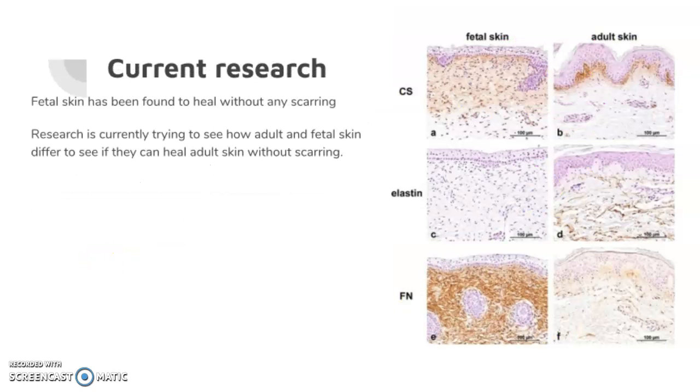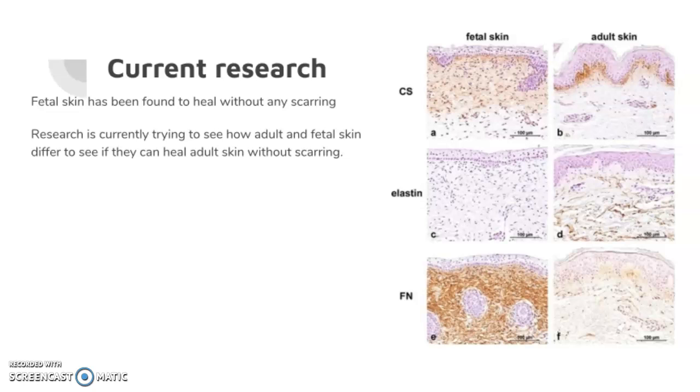Going on, talking about research. Currently, the research that's going on is that fetal skin can heal without any scarring, whereas adult skin scars a lot. They want to find out how fetal skin heals without scarring and use that in surgery and things like that to reduce or heal scarring, so you don't have these nasty scars after a surgery or major accident or whatever it may be.